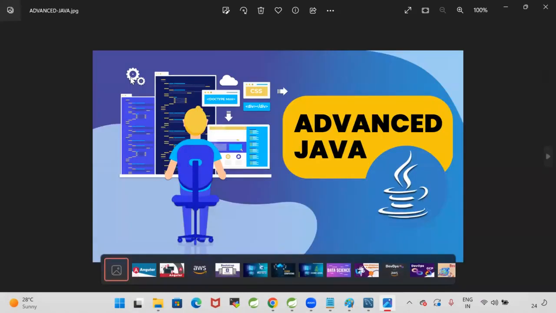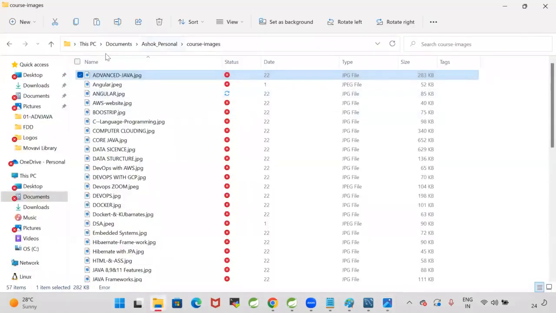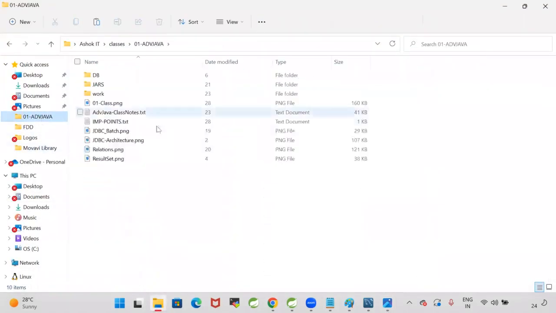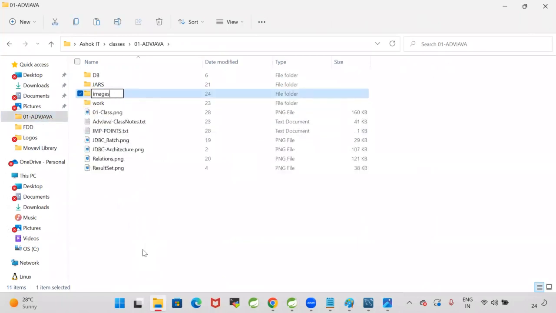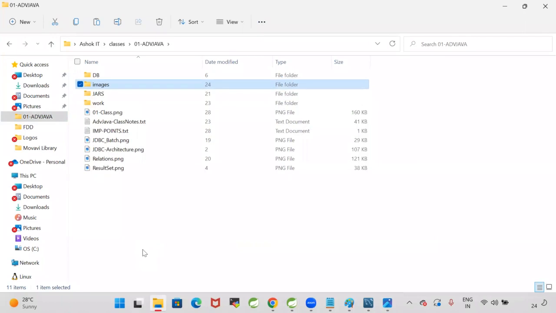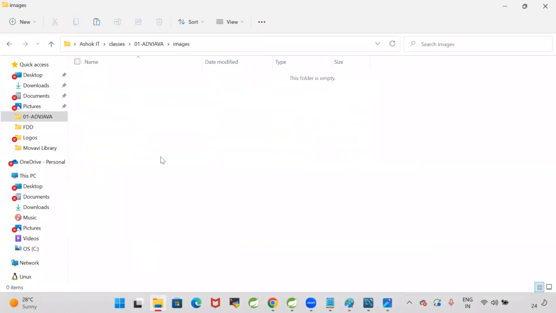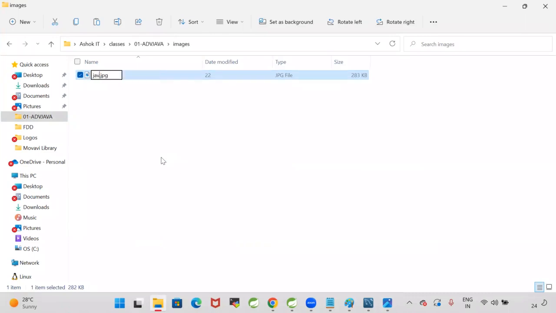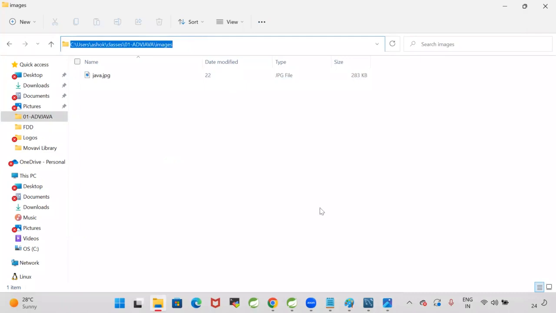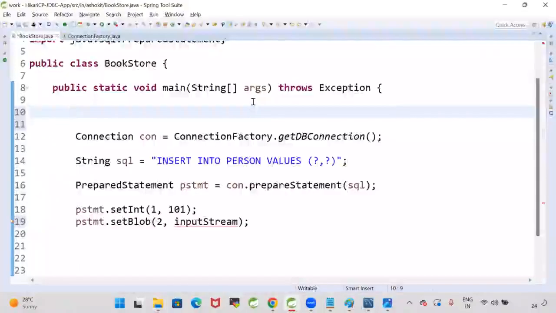Now I want to insert this image into the database table. Advanced Java image. Here, let me create an images folder. Java.png. The image is available. This is the location where our image is available.